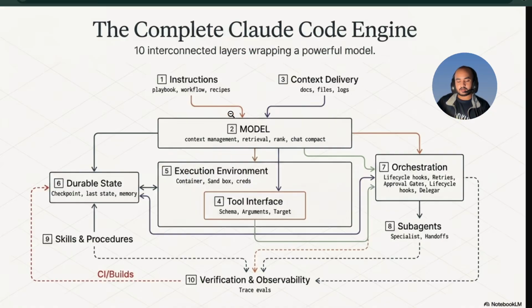Now we have a screenshot and we are trying to fix the bug. So what do we do? Hey Claude, use the at symbol, here is the image. You remember, no? We use this at symbol, or maybe we put a screenshot. So that becomes the context delivery. We put the context, then that context goes to the model. But with time, we put a lot of data, a lot of input. Don't do this, do that. Here is the file, here is the whole repo, here is the screenshot, here is the video. We put a lot of data.